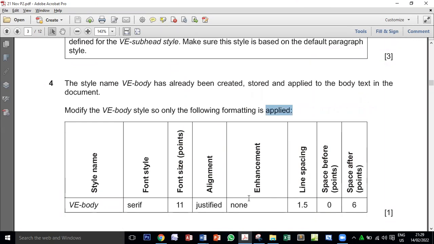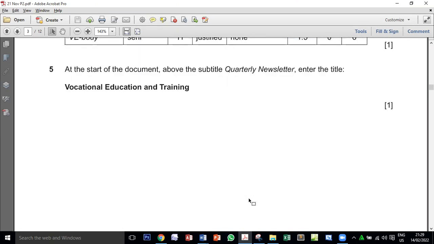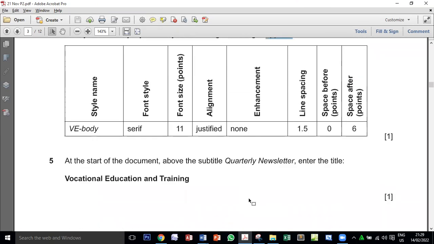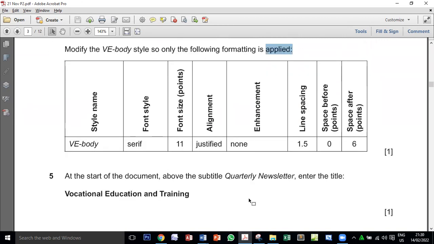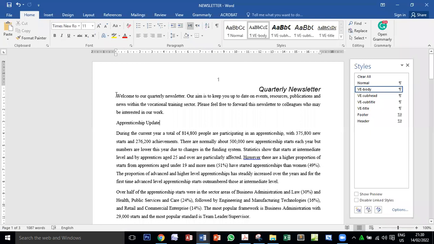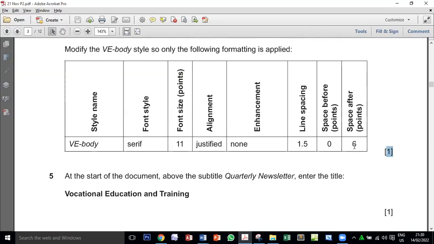No screenshot evidence for this. Okay, I think it is only worth 1 mark. I think the examiner, in the final printout, will see that line spacing is now 1.5 and can judge if you did this correctly or not. So no evidence. Okay, don't take a screenshot.